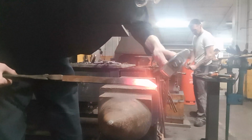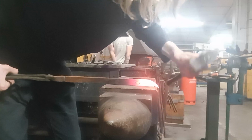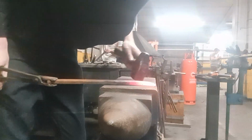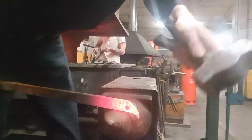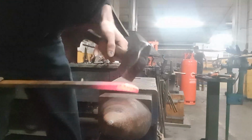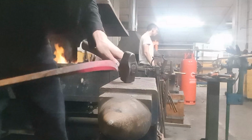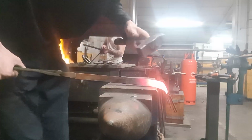Now here we go. And you drag the tip away and you begin to make a very typical bend. Like such. Like that. A little curve. Keep going with it.